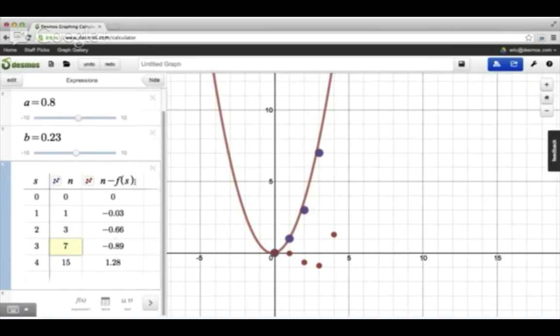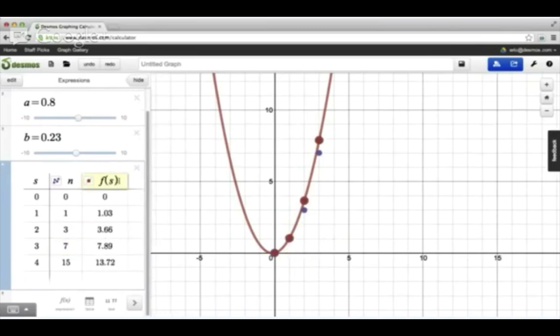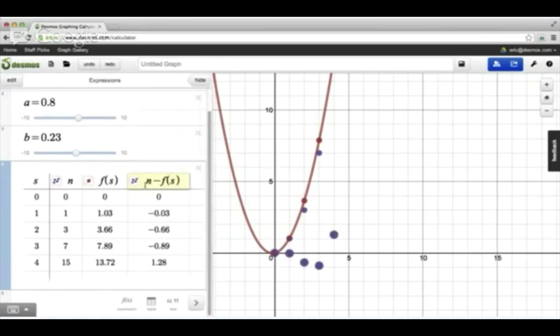and what did we actually get? If you decide that this is too big of a step, you can go ahead and use 2 separate columns to really make it obvious where the subtraction is happening, right? We measured 1, our model predicts 1.03, here's an error of minus 0.03. And that's definitely useful for being able to show in the context of a table, here was our data, here was our estimate, and here's our error.